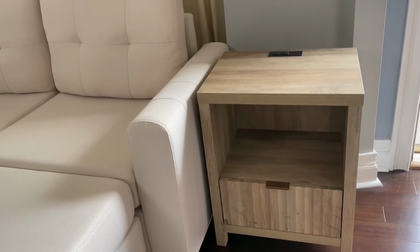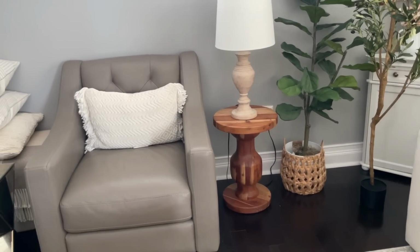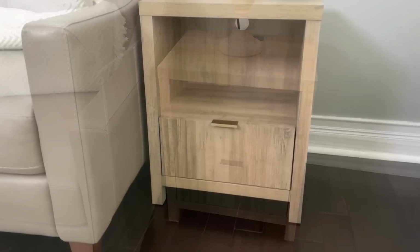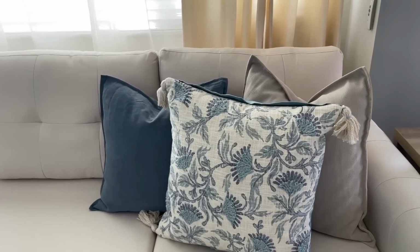But first I'm going to go ahead and just switch out my 2 end tables with our new ones. These ones here just were a little bit too small for the area, and they just didn't have any storage at all. So these I feel are more substantial, and I also love having an extra drawer in the room to put things into.